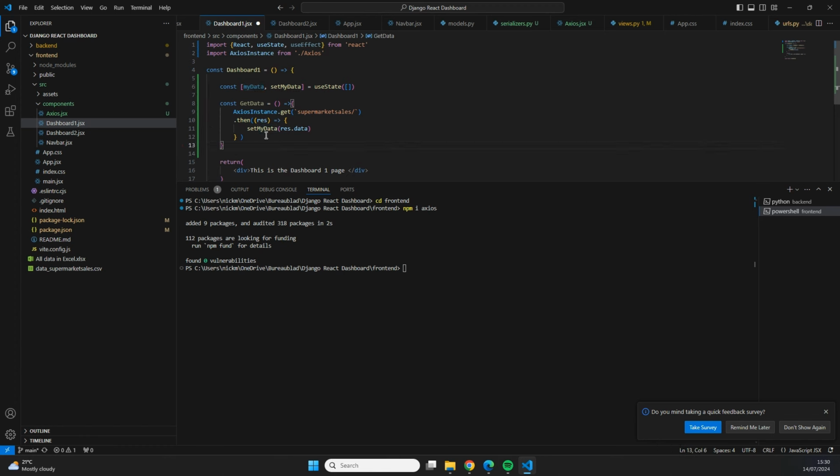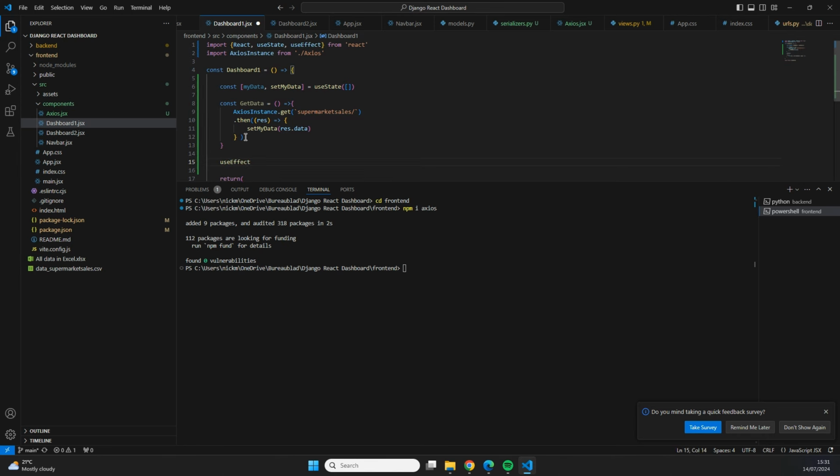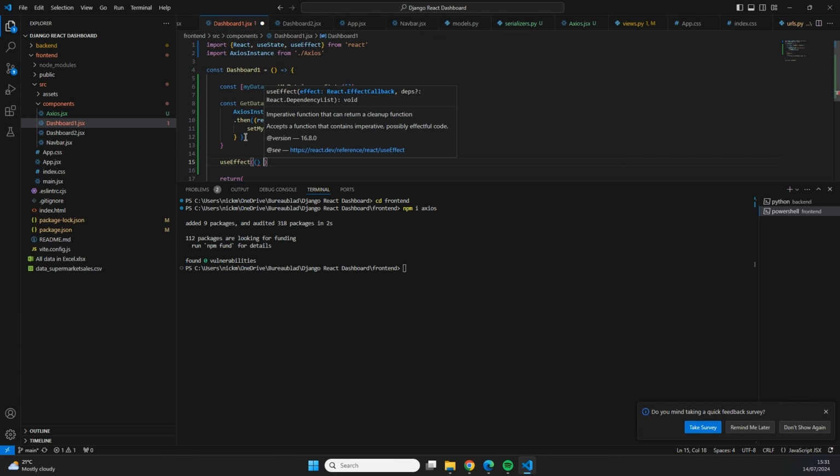Now, the last thing we need to also determine is when we actually want to trigger this getData function. And to do that, we use useEffect. So we can say useEffect right here, and then do some round brackets, and then some round brackets again. And after the first complete set of round brackets, we do another arrow function.